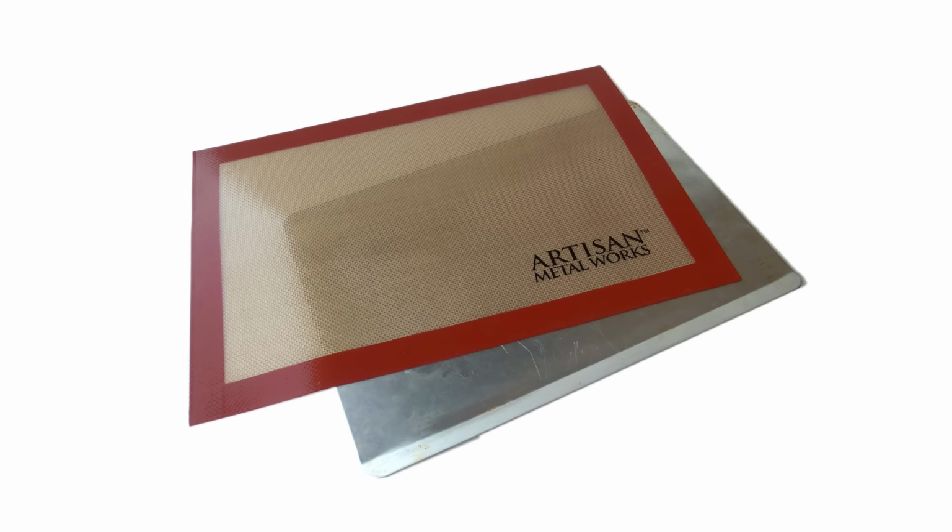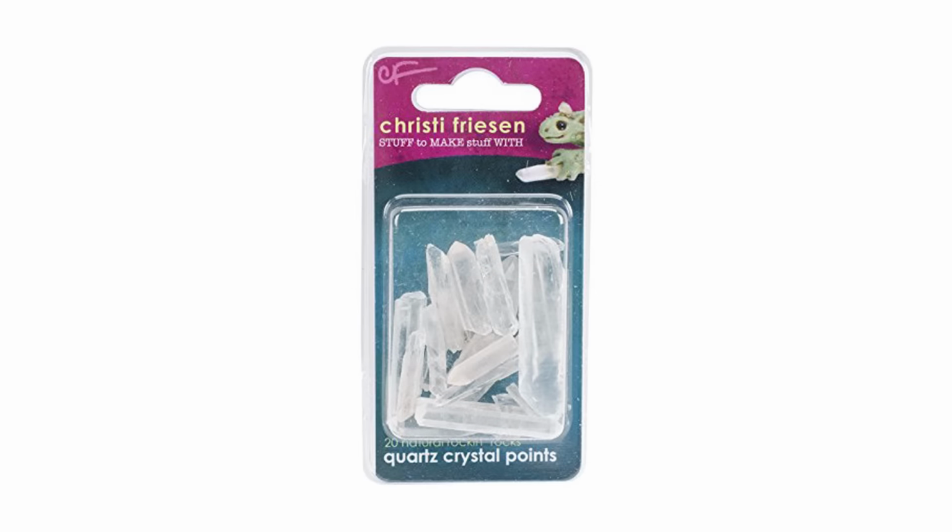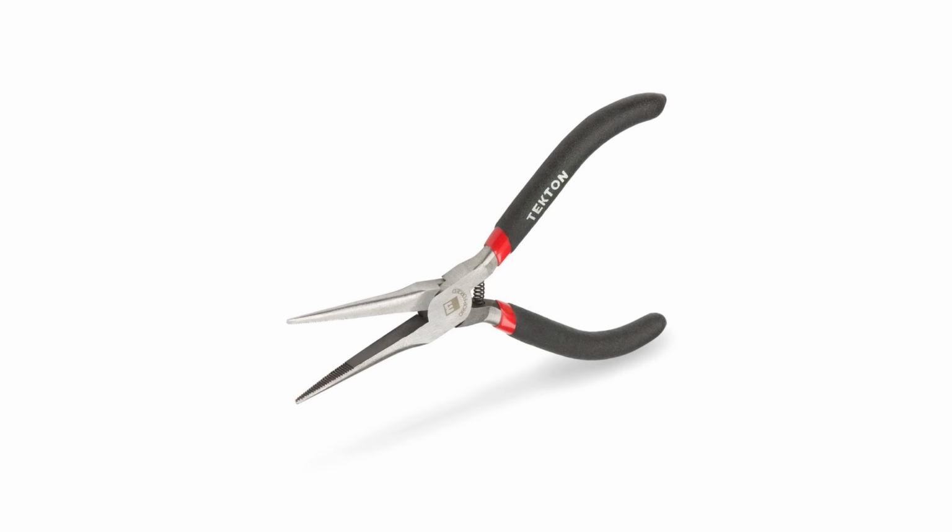You will need something to bake your project on, like a silicone mat and a baking tray. A Bic round stick pin, silver polymer clay, a clear quartz crystal point, and a pair of pliers.